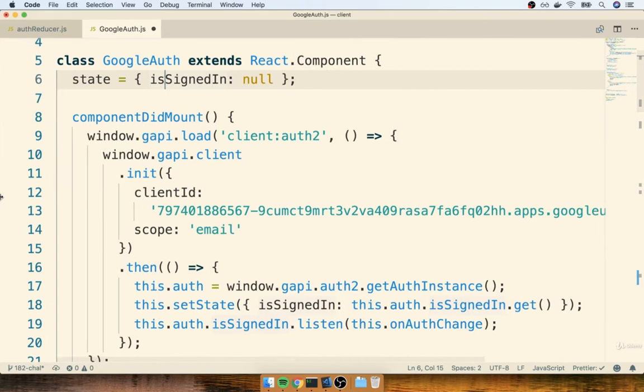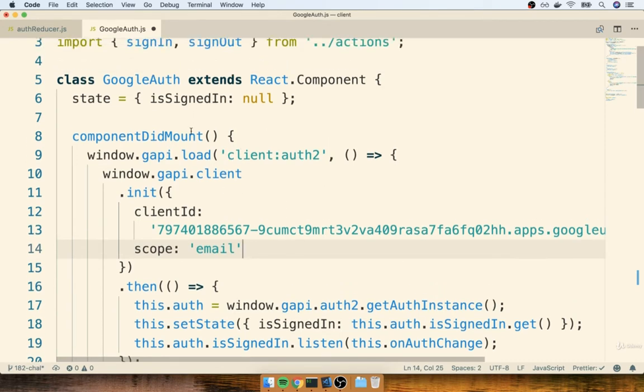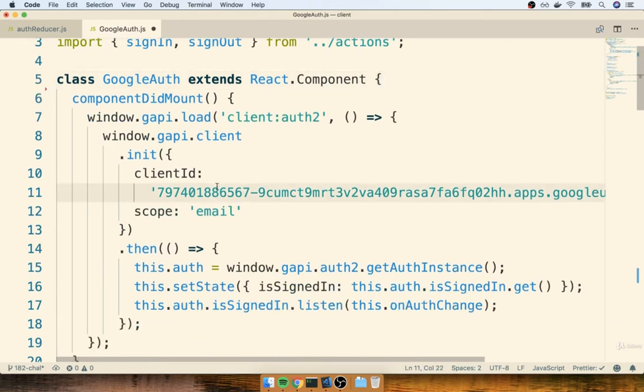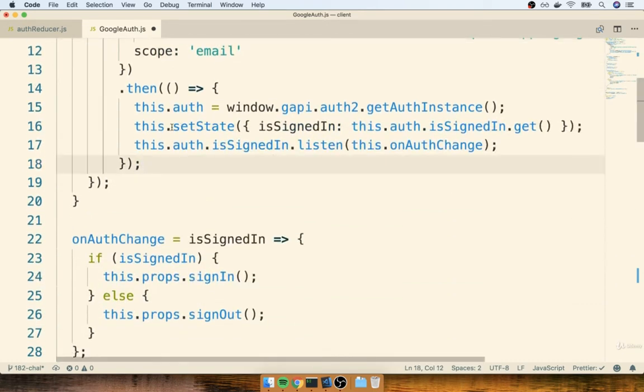So now we're going to go through this component and do a pretty good refactor to update a couple different things inside of here and make sure that we're not making use of component level state anymore. So first off, inside of my class at the very top, I'm going to remove the state initialization, like so. Next up, inside the .then statement right here, we need to make sure that we dispatch some initial action when we finish initializing our library to indicate whether or not the user is actually signed in. Right now we are immediately calling setState, so essentially we want to call either sign in or sign out depending upon whether or not the user is signed in.